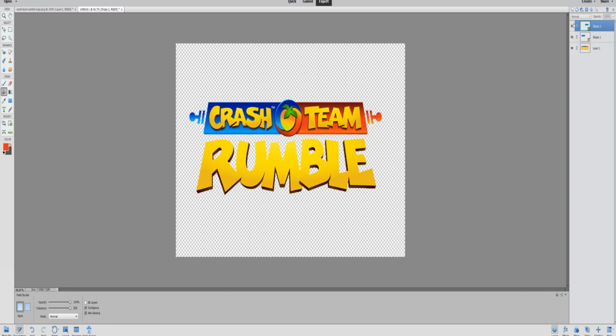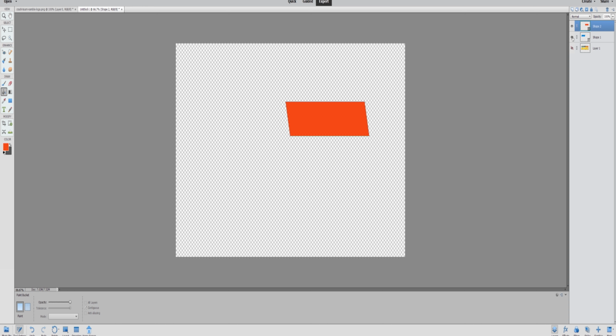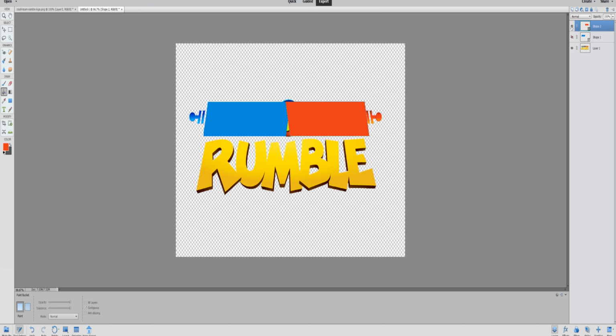So I'll highlight the color I want, grab my bucket filter, and paint one of the rectangles to its appropriate color. So far, this is what we have, and you may notice the gap here in the middle. Don't worry about it, as we will cover it with the circle shape that goes in the middle of the rectangles. Looking at the circle in the logo, it almost has that yin-yang effect to it.